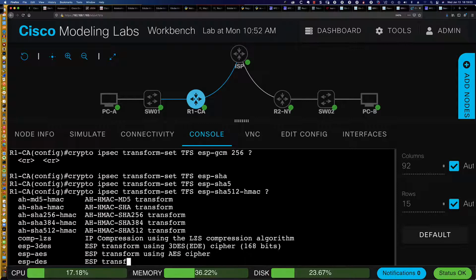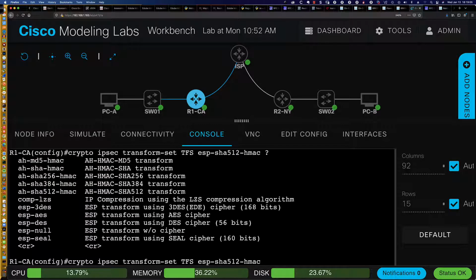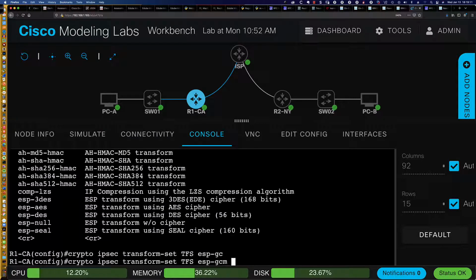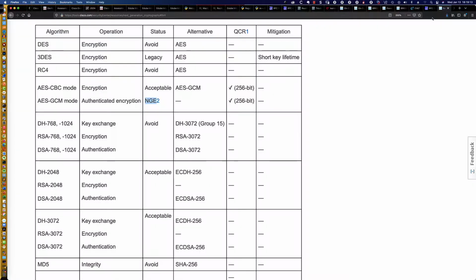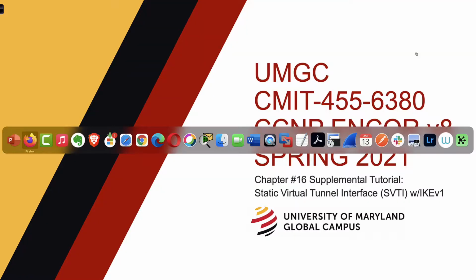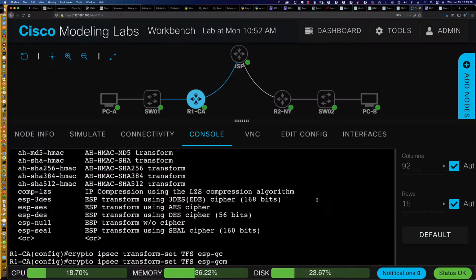So if we use ESP-GCM, it looks like it is going to cover us with that authentication as well. You can see authenticated encryption here. So it looks like that is going to cover us, and that's also next gen. We could have used just the regular AES mode for the encryption. But we will go with the GCM.